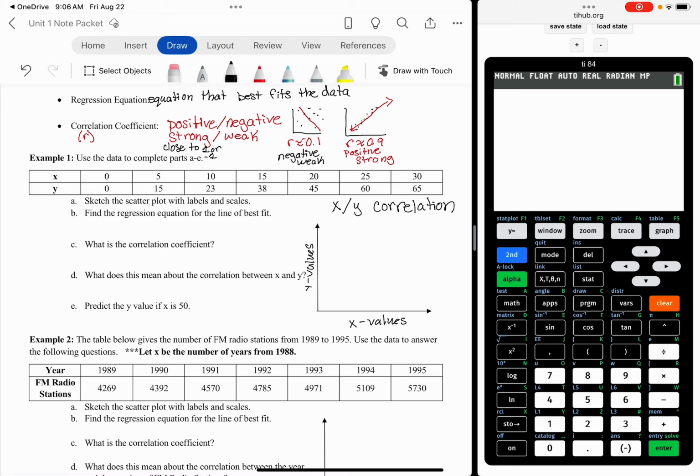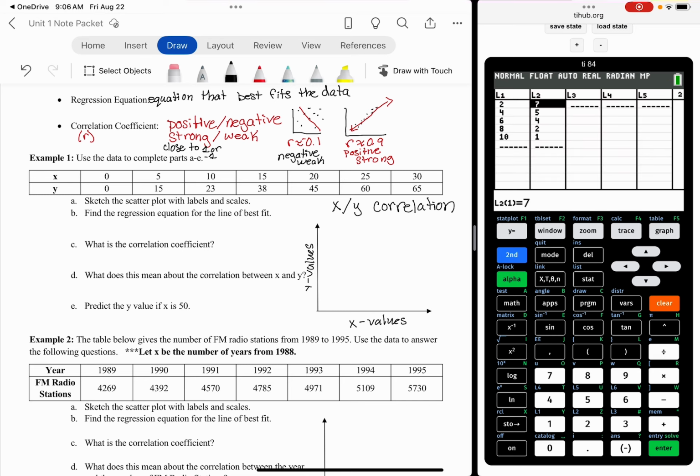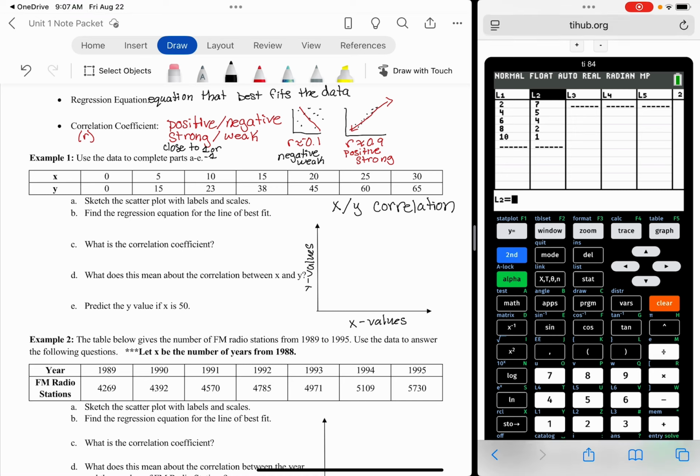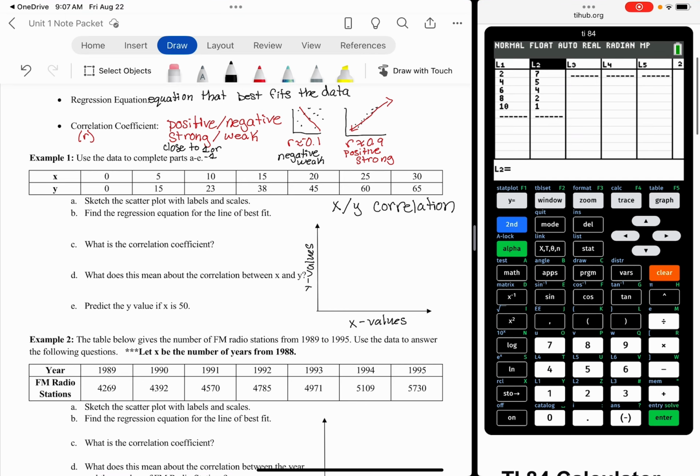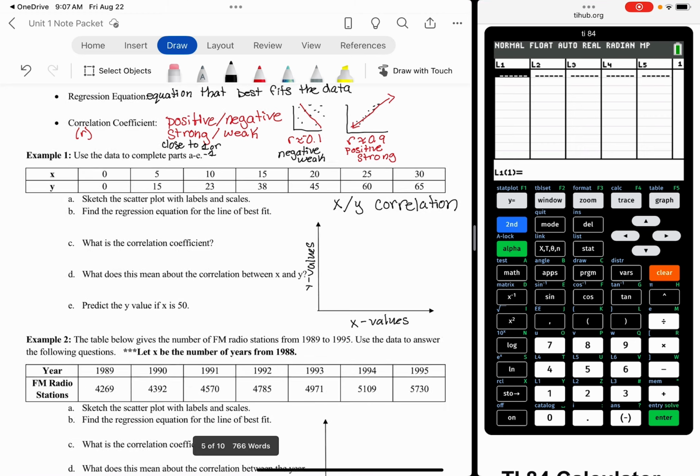Then we're going to enter the data into our calculator. So grab your graphing calculator. You should have set it up using steps 1, 2, and 3 from our warm-up on page 3. We need to enter in our data. So you hit Stat, Edit, which is there. Now, I did an example before. So if you have information in here and you need to clear it out, you're going to go over the list name. You're going to hit Clear and then Enter. That'll clear out the entire list for you. You can clear it out one by one.